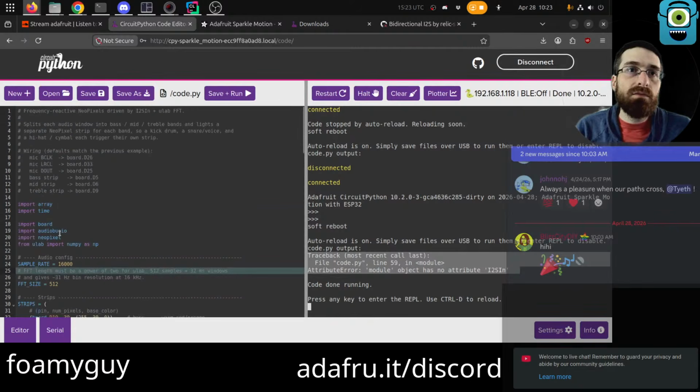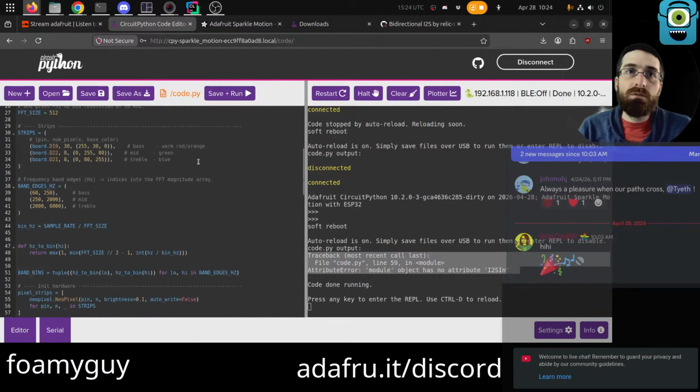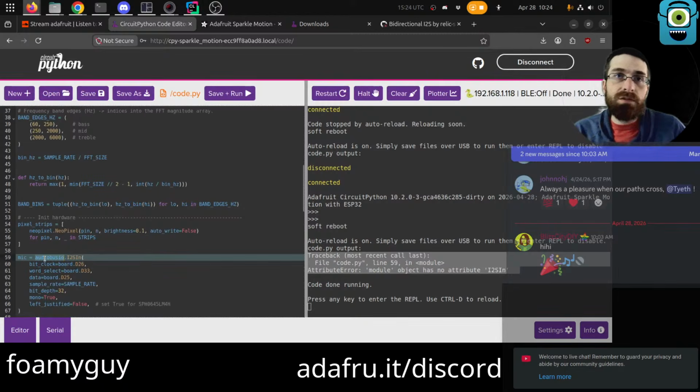But we just go here. You just import the whole thing from audio I2SIn. Import I2SIn. Don't use Control W. PyCharm and associated IDEs have spoiled me.